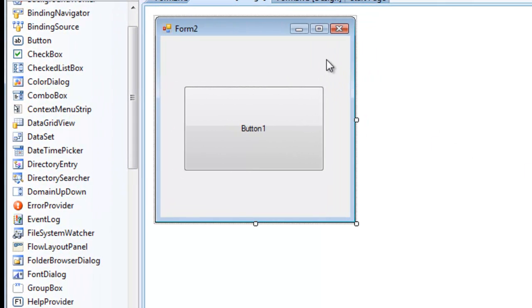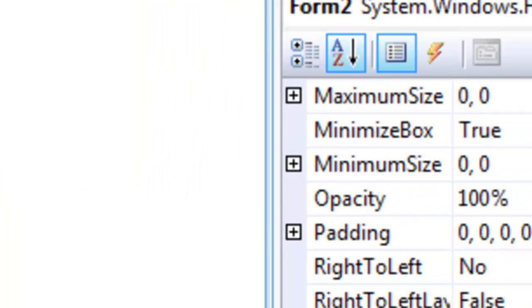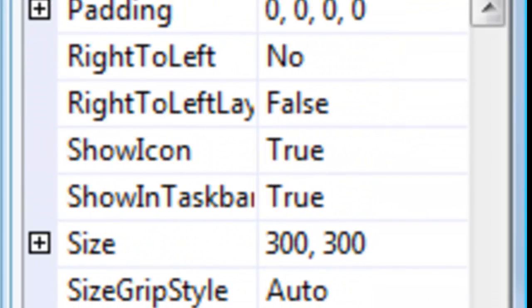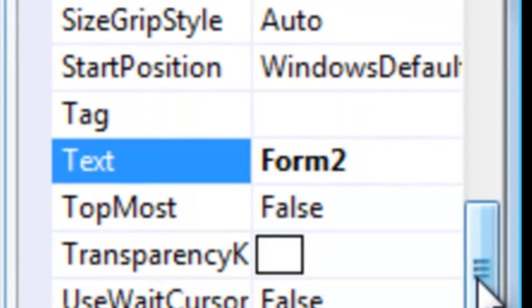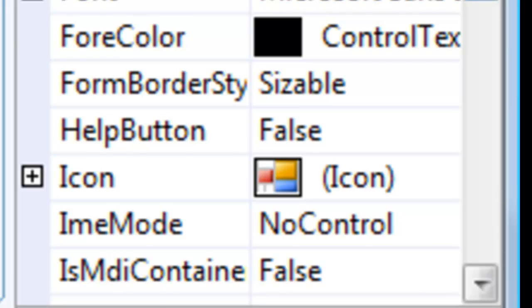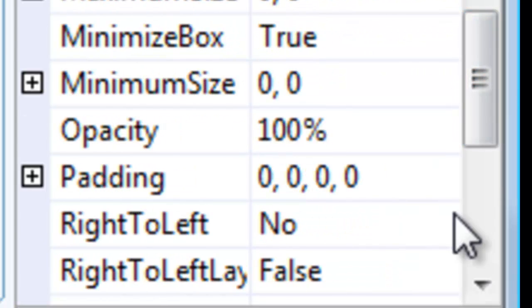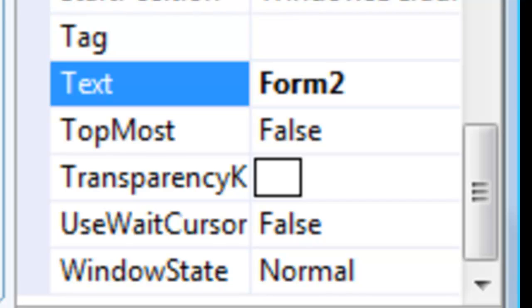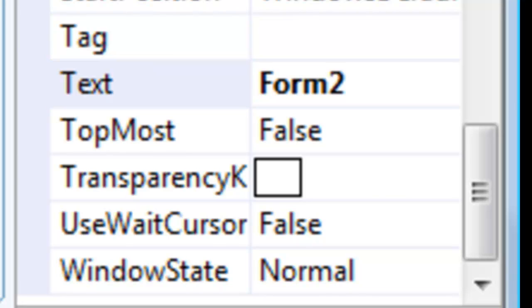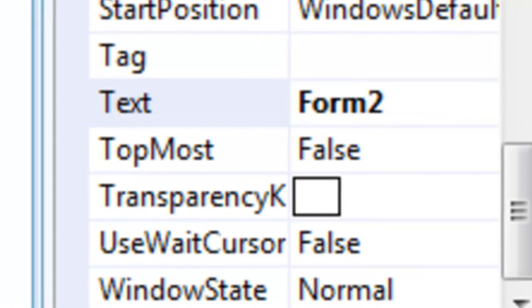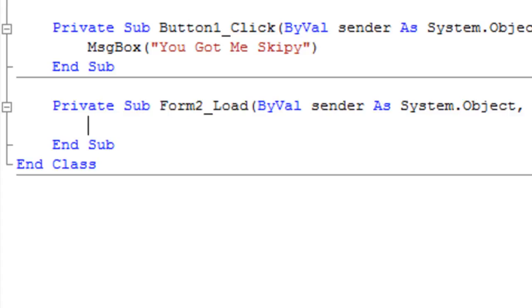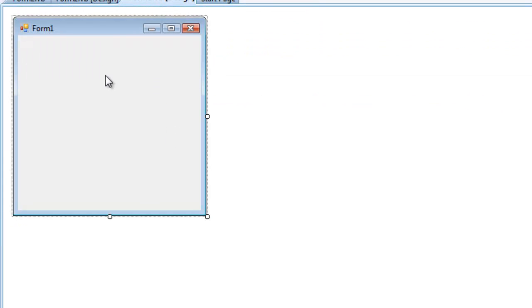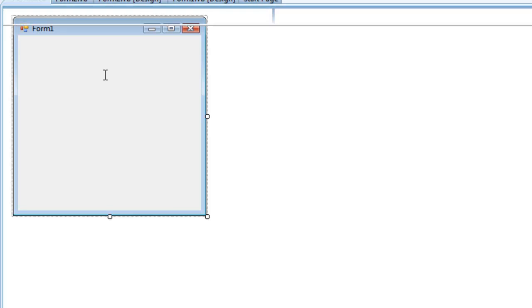Now we're going to go back to Form 2 Design View, and click on Form 2, and make it go down to Visible. Let me find it. Oh, my bad, I was thinking of VB6. Since we're using 2008, we're actually going to go to Form 1, so we can work in the Form 1 code view. I call it the code view, code page, whichever. Tomato, tomato.